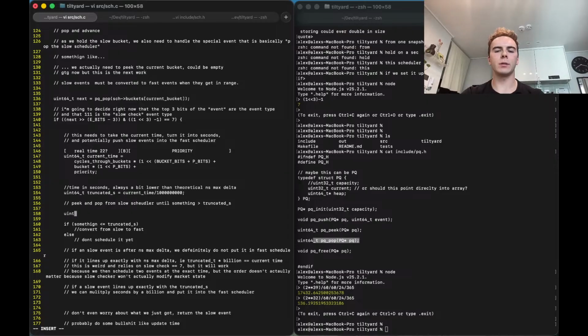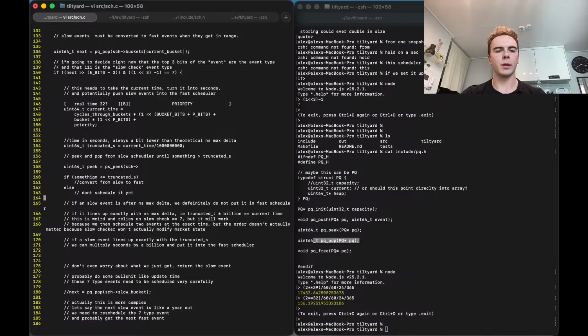So while... just write this out, uint64 type. Wait, I just realized this isn't... it'll pop the full event, it's not going to pop the... PS peek. We'll do, what do we call it, slow bucket, we're going to peek it, slow bucket, and then we also need to do peek timestamp.